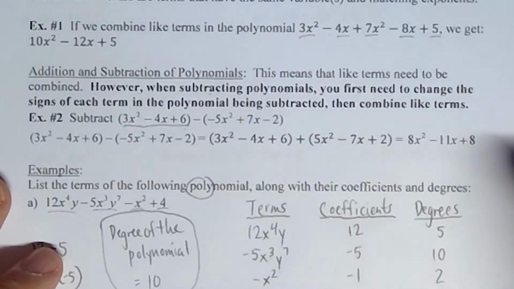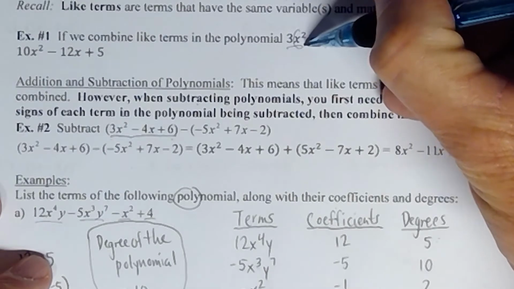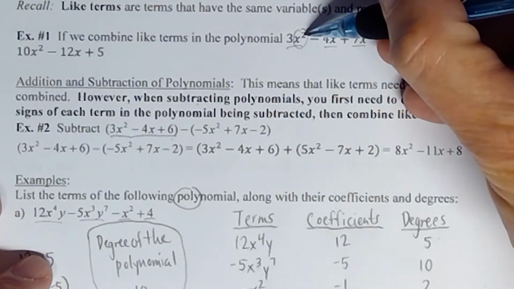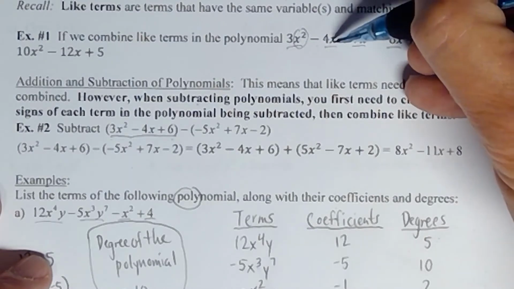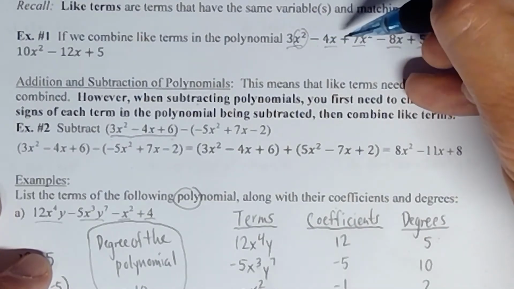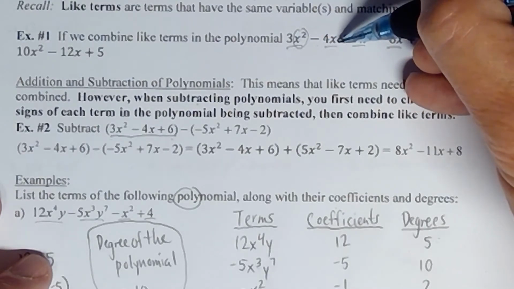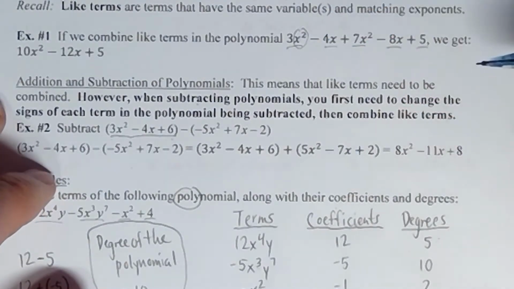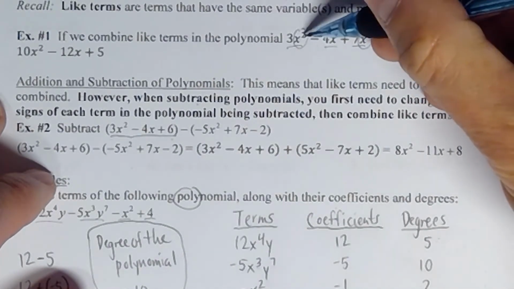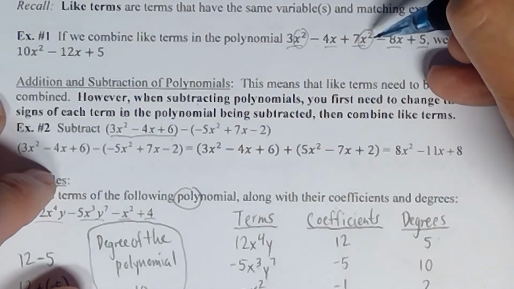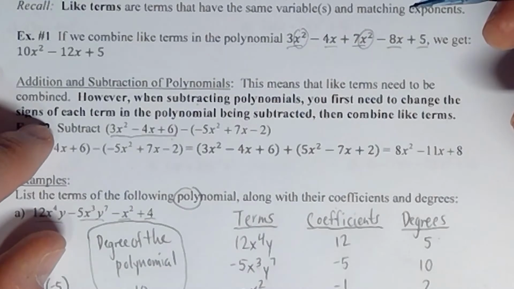What are like terms? Like terms are terms that have the same variable part, not just the same variable. So x squared and x, those are not like terms. Not only does the letter need to be the same, x and x, but the exponent has to be as well. Okay, so x squared and x to the first, that's not like terms then because the exponents are different. However, x squared and x squared, now these two have the same variable part of the term, meaning they have the same letter and the same exponent that goes with that letter.